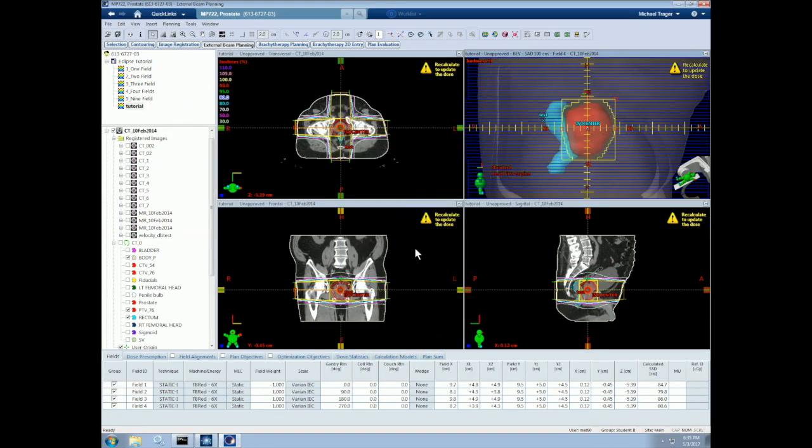Now all of our MLCs are conforming to our target, and all of the jaws are as tight as possible to be outside of the MLCs. Since we've edited the beams, we're going to have to recalculate our dose, so let's do that.